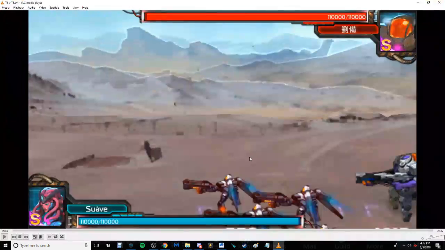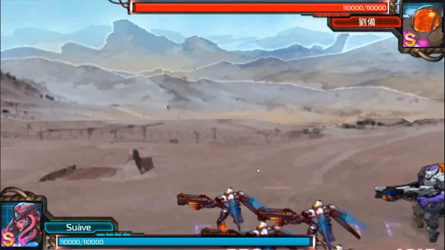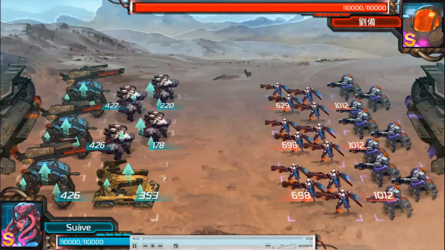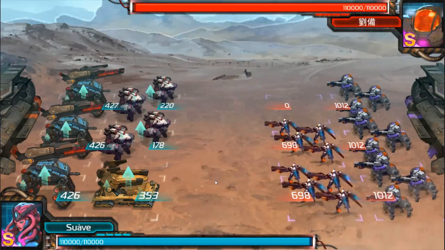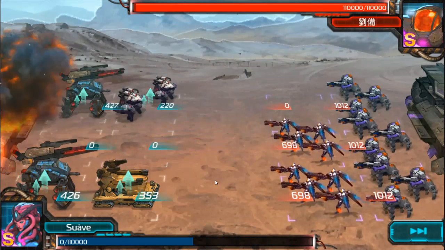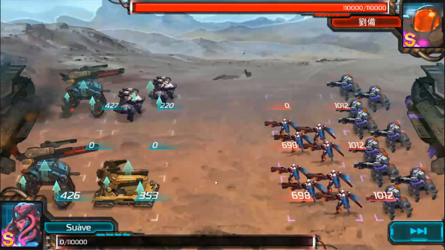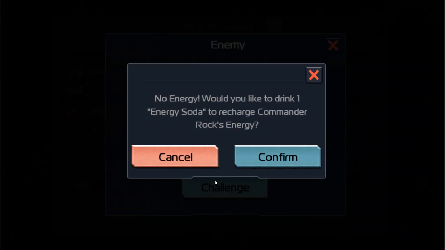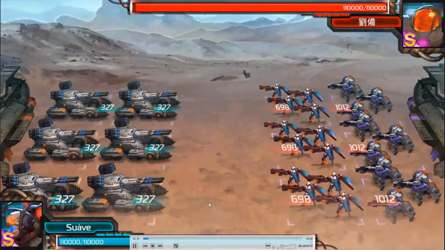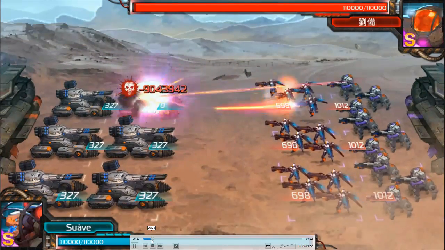Okay, so this was an opponent I came across in Ace of Galaxy, and this guy is running the X versus my Medusa. So obviously I one-shot the tile, but just look at that damage, look at that accuracy. Here I'm running a lot of dodge. Now obviously if I run a lot of strength and weaken effect, I can easily suppress this guy. Oh, what happened there? There we go. Oh, let's speed this up a little bit.